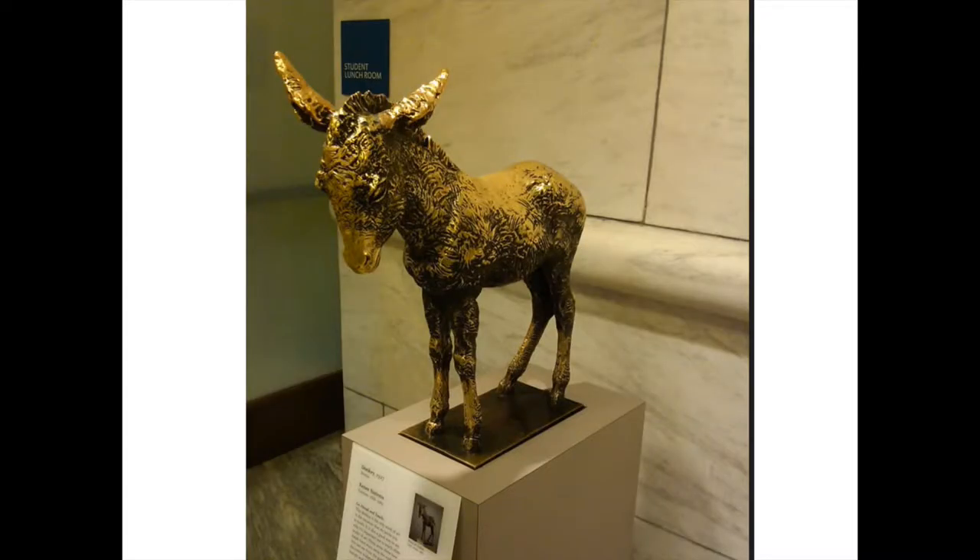Here's a sculpture called The Donkey. The DIA says this is the only piece of art you're allowed to touch. You can see on his back where many people have touched it — it's basically made the sculpture smooth. They use this to show visitors that if millions of people touch a work of art, you can really cause damage to it. So this is the only thing you're allowed to touch. Otherwise, please don't touch — just enjoy with your eyes.